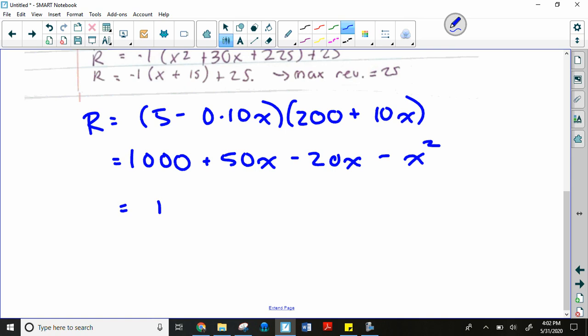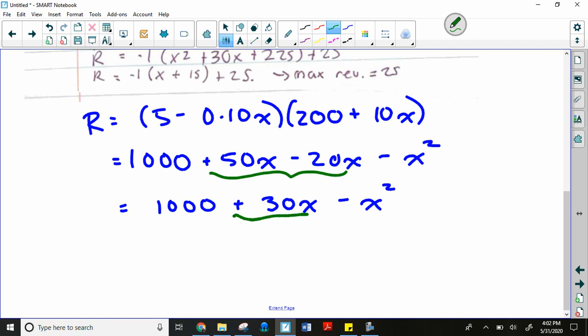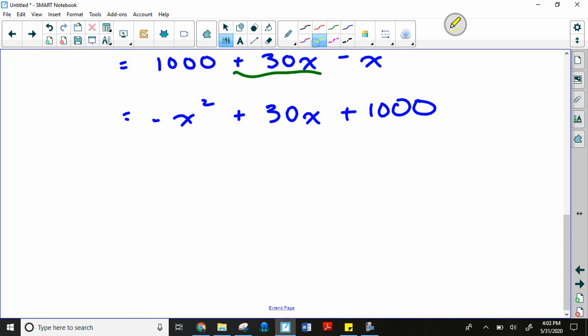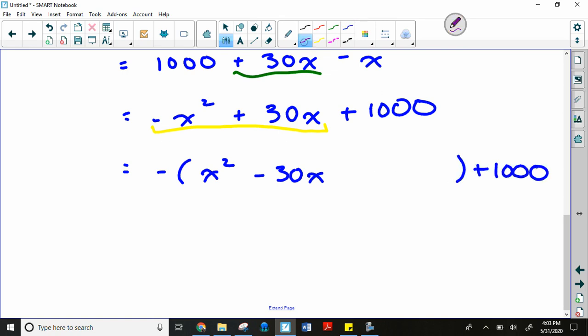Okay, I'm going to put together my middle pieces. I'm showing all the middle steps. You don't have to show this many steps, but just so you understand how I'm getting that. So that and that went together to create that. Looks good. Now I'm going to rearrange it. I'm just going to throw that negative x squared up here. The positive 30x will stay in the middle. Then we've got a positive 1,000 at the end. I'll compare to your answer later. I'm just going to go into autopilot and start figuring this out. Factor out the negative. Thus it becomes negative 30x. And then there's the plus 1,000 out here.